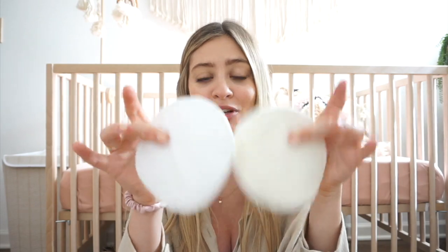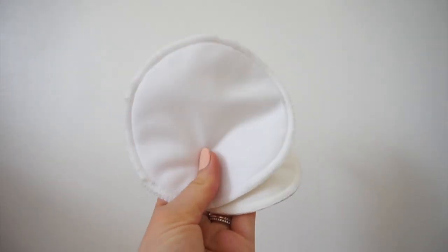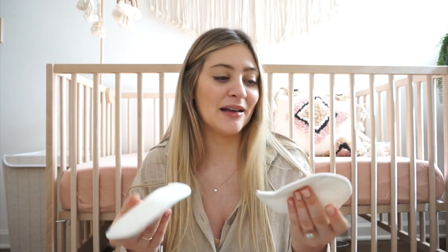And then if you are breastfeeding, you will be leaking a lot, so where's my other one? These little things are going to be great. You stick these in your nursing bra, nursing tank, whatever, and this will help absorb all the milk that will leak out of your body, because as soon as she comes near me and she's crying and it's time for her to feed, I just leak everywhere. If you are home, maybe it doesn't matter, but if you're going in public, these have definitely been good to have.